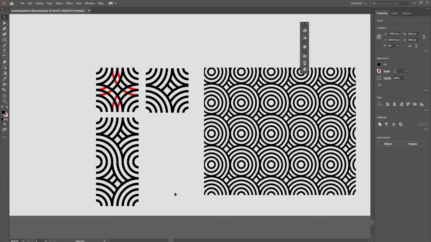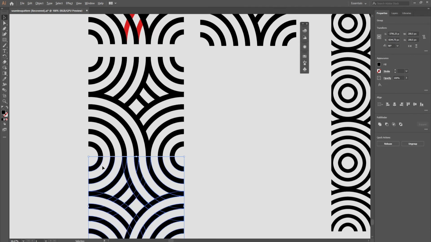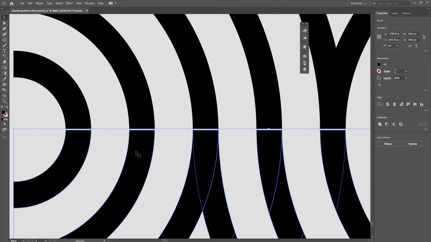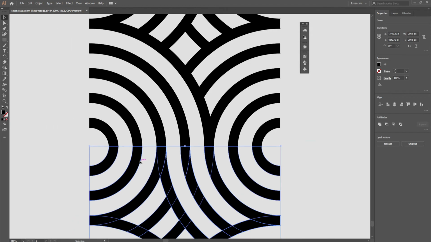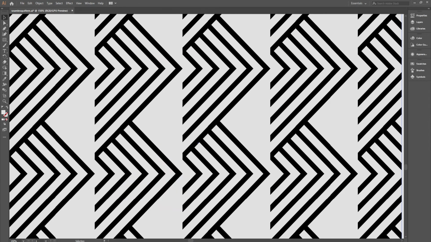Even though you started making the pattern from the outside, you can still copy the shape. As you can see, just copying the shapes, rotating them a little bit, or changing the tile pattern, you can get a whole lot of new patterns. And that's how easy it is to make seamless patterns in Adobe Illustrator.